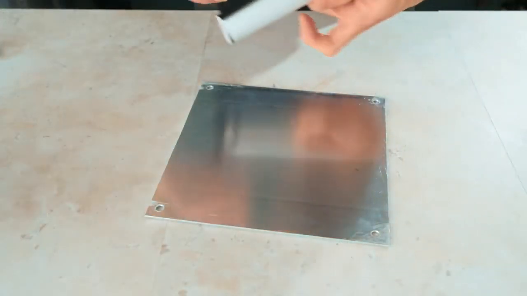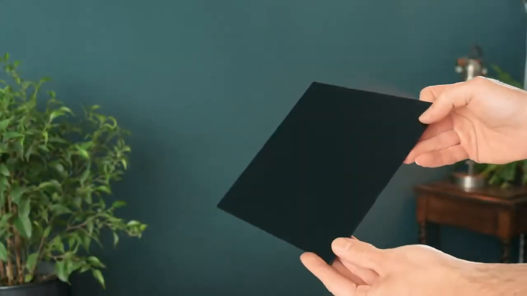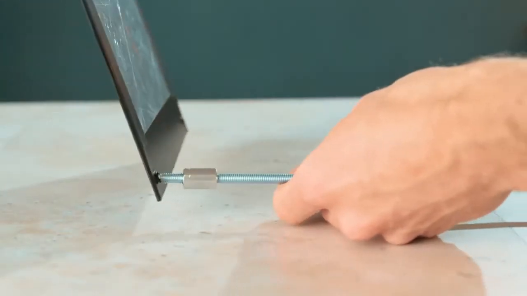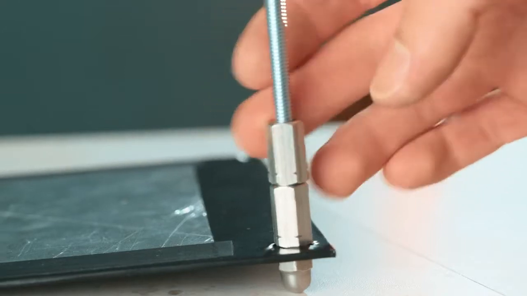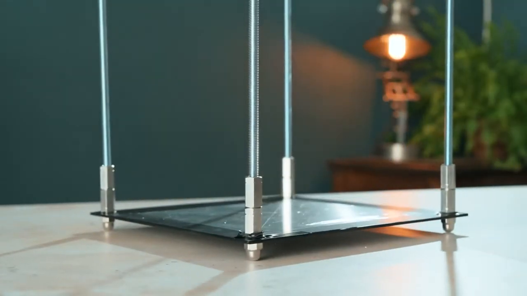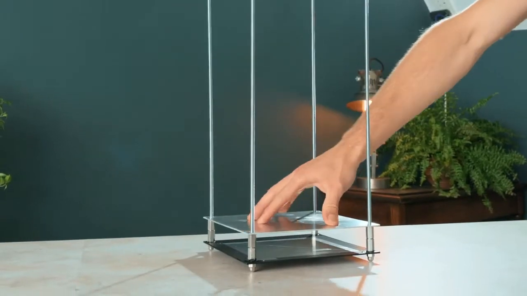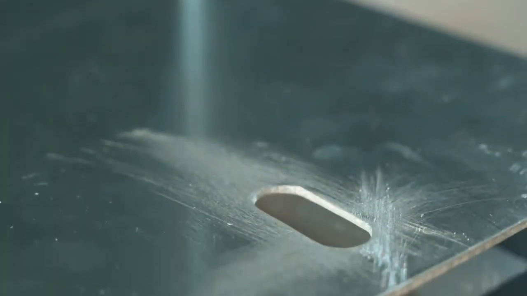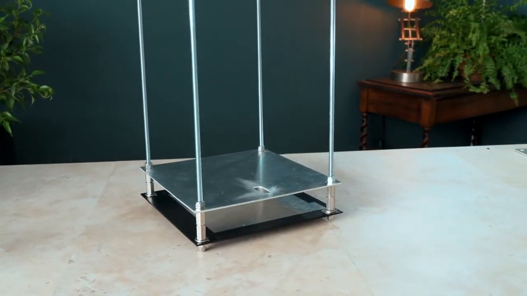So to start the frame off we're going to make the base layer, and as this will be externally visible I'm going to add some matte black vinyl wrap to it, as it's quicker than painting and gives a good overall finish. We can now take one of the rods and thread a pillar spacer onto it, followed by the new black layer, clamping it in place with a capped dome nut. The spacing provided by the pillars needs to add about 4cm, so you may need to add a few of them to achieve this. Once all four threaded rods have been clamped in place, you can see that the dome nuts function as feet. To address the rods wobbling around though, we can add the first additional layer, which can again be clamped in place with some nuts. The space between these layers will be used to house various power wires, so it needs a hole made in it for these wires to pass through later. So with the internal frame now started, it's ready to be built upon, and the first component we're going to add is the light source.